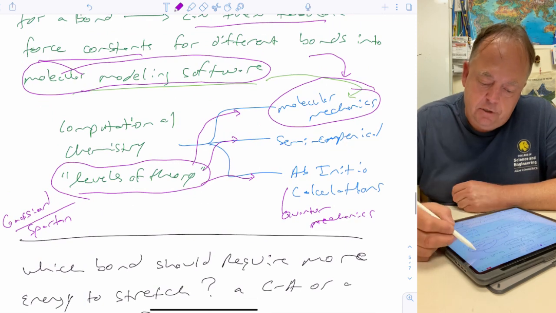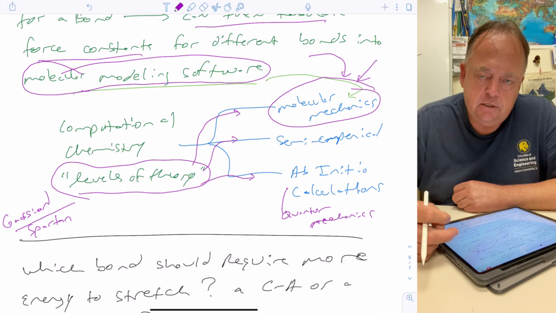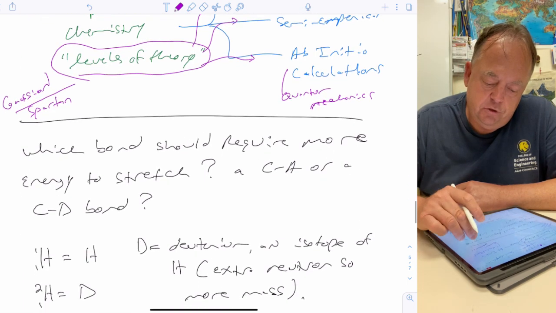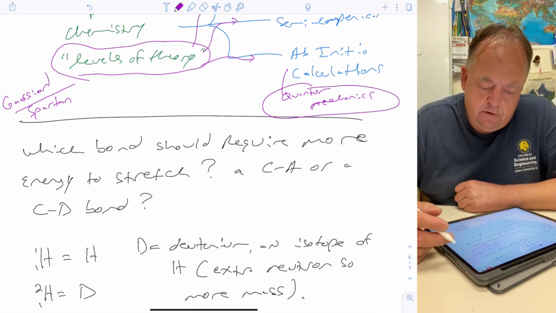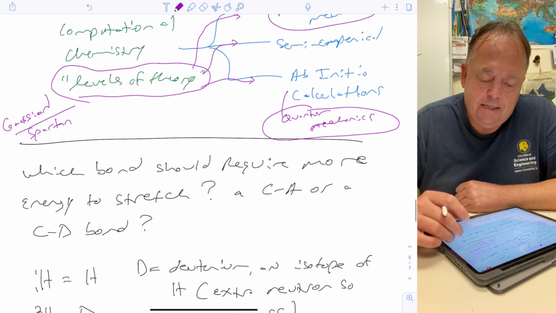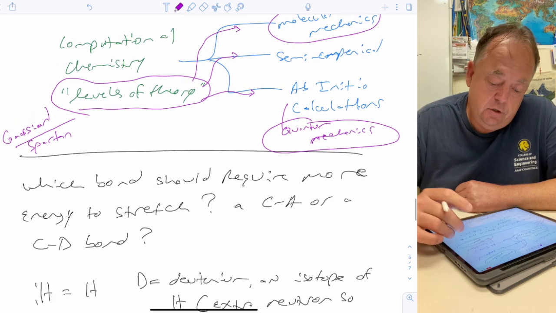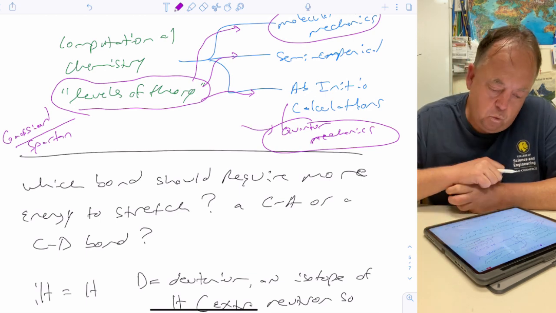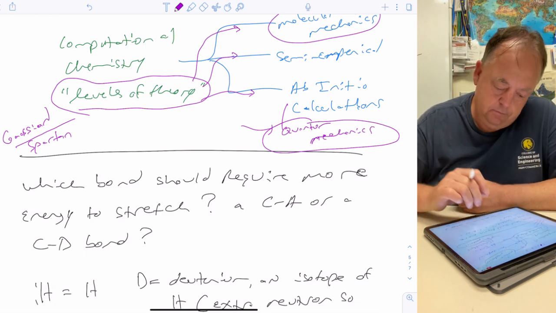They're not very intensive calculations, so you can do molecular mechanics calculations on huge molecules like proteins. If you want to use quantum mechanics, these higher levels of theory, then of course those calculations are much more intense and you're typically limited to much smaller molecules, because you're using quantum mechanics to solve for the energies of different conformations of molecules.